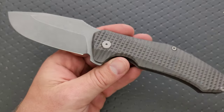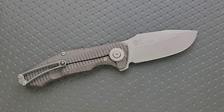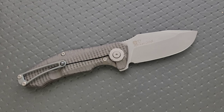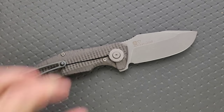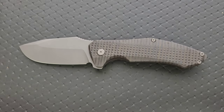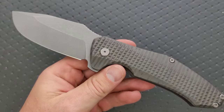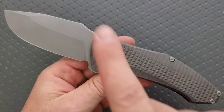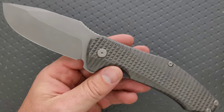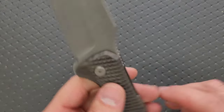I believe this knife is available in a few different forms — I'll link it right down below, and also PMP Knives in general because they have a lot of really cool stuff. Let's go ahead and get a measurement of this very large knife. Overall length — the common response I get after showing this is that it looks like a Koenig Arias. I can kind of understand why people assume that, like some of the lines, especially the blade. Handling this and the Koenig Arias though, anybody who's ever handled both will tell you they're night and day.